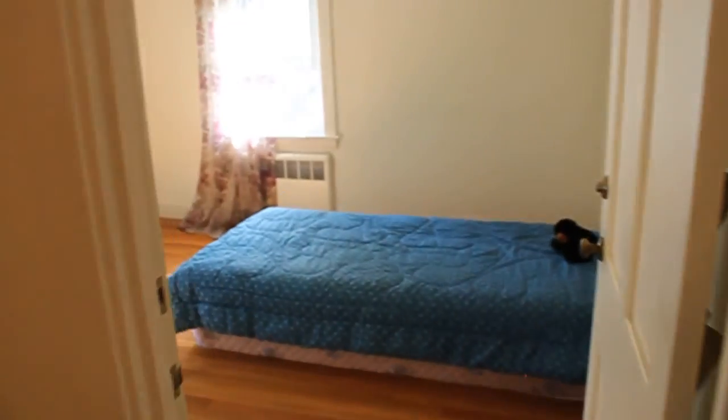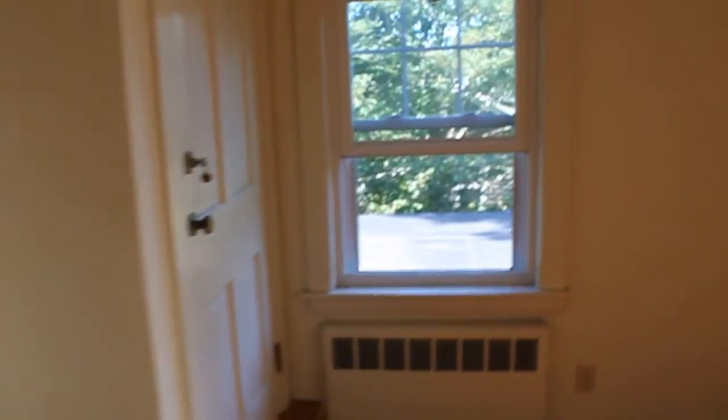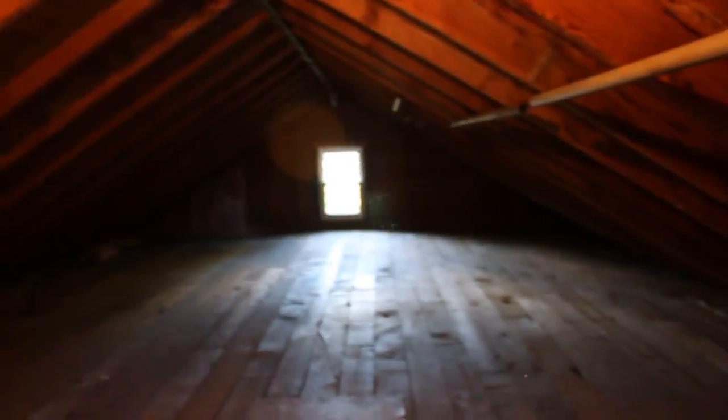We'll go into this bedroom, which is special. Again, the oak hardwood floors, oil hot water heat, and a nice closet. Through this door is access up to an expansive third-floor attic that could be finished for additional space. Taking a quick look up, you can see the real board floors and all the construction detail from this era — that just doesn't get built this way anymore.